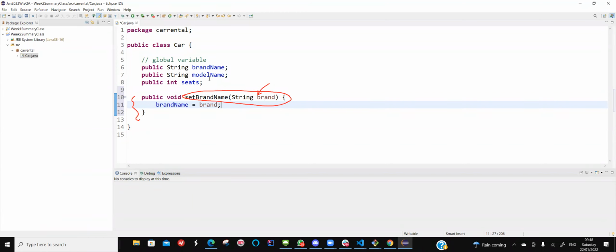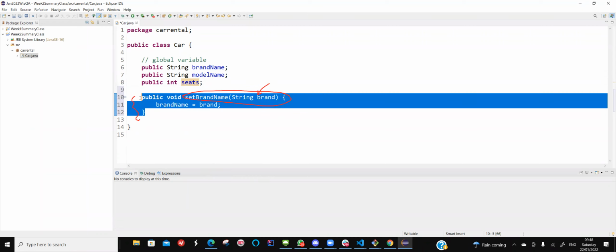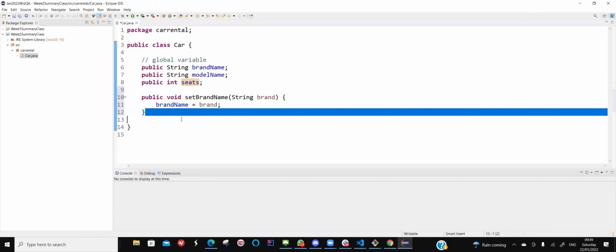Okay. I also have to set for models and for seats. So I can go on adding these things manually, one by one, or I can take the help of Eclipse to do this heavy lifting, right? How can I do that? Very simple. We call it in Java getters and setters.